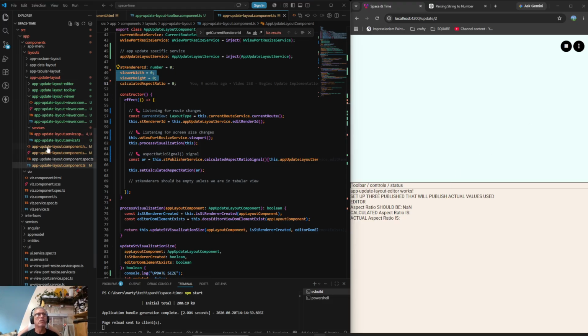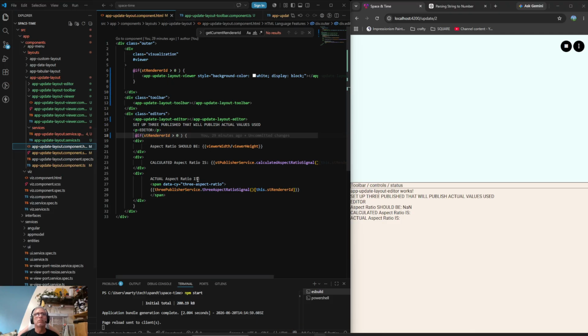At least look. Viewer width, viewer height. Ah, okay, so that's all we're using it for, just to show.